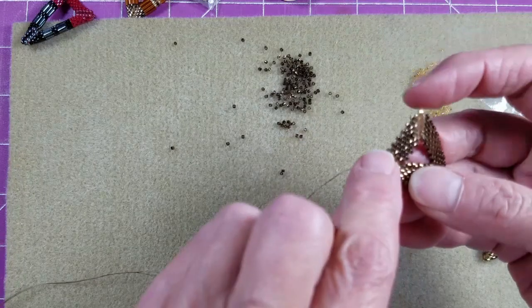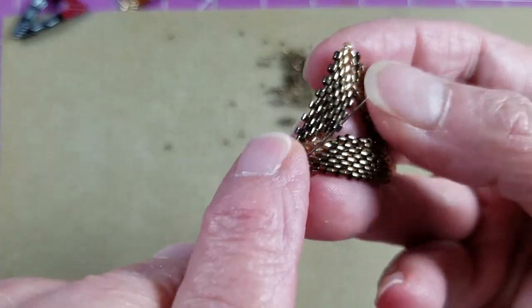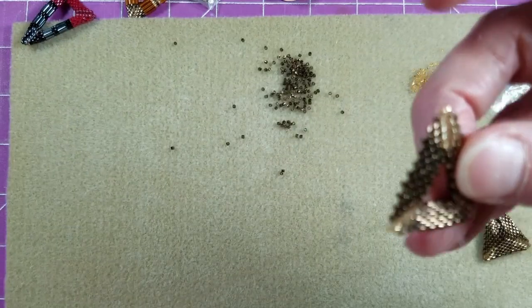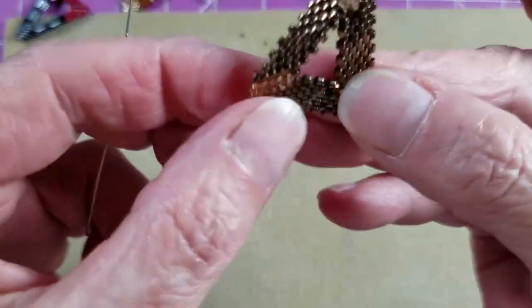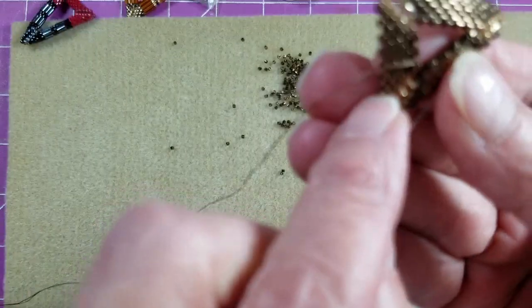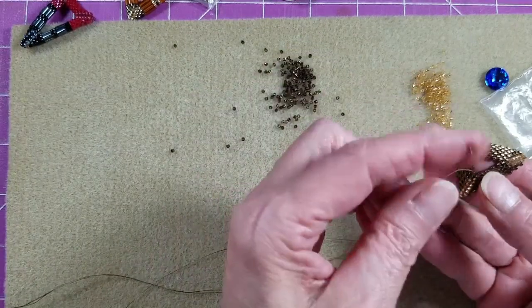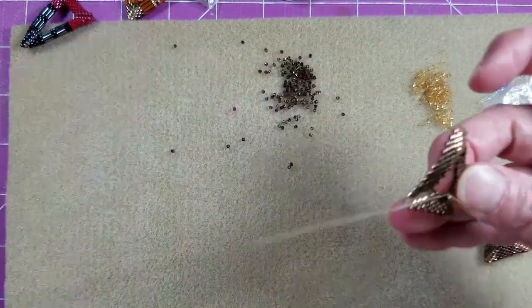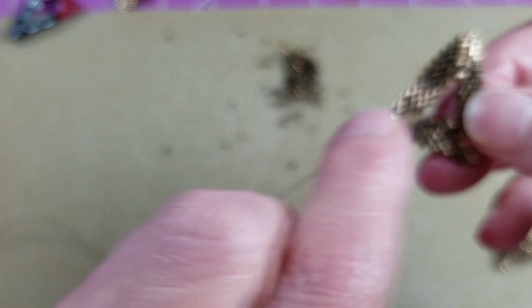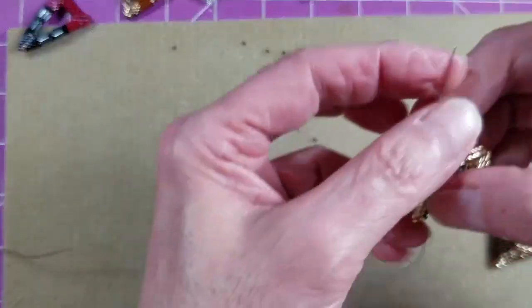I am going to do another decrease, so I'm going to sew straight across to that delica sticking out right there, here on the short side of the triangle. Without picking up, I'm just bringing that close like that. Now I can see right here that I'm going to need at least one more bead in between those two delicas, so I'm going to put one there. So I'm working on the short side of the triangle now, which is where I have the widest open area, so it's safe to put a bead in. But you're going to have to use your judgment on this particular decreasing technique.